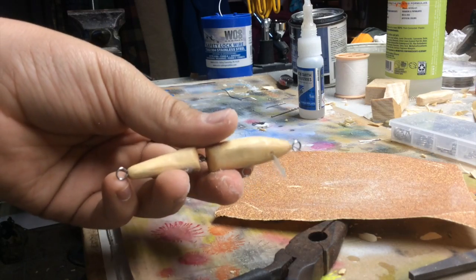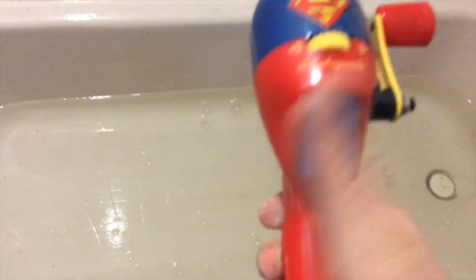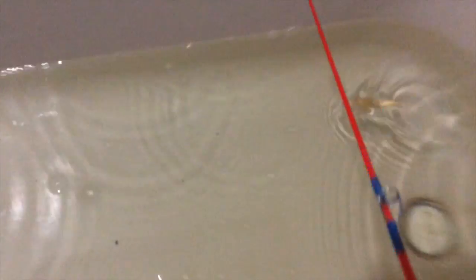See what the testing bathtub place. See there. And here we are, the official testing tub with the official testing rod. Let's see. It floats. Oh, it's cute. It's nice. Look at that. Pretty good for my first short and swim bait attempt. I'm quite happy with that. That'll catch fish, especially this time of year.